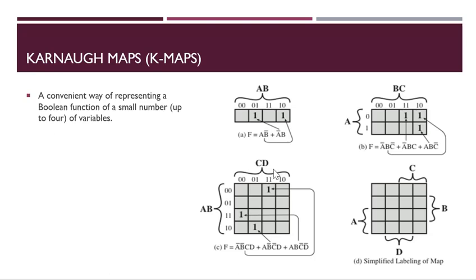All right, and after that you already know how to put the bits inside the cells, how to make sure that each cell has its own bits. So you already know how to put the bits for each of the cells, right? And the next thing you need to do is mark, based on the canonical or Boolean expression here, how you want to determine or label inside the K-maps.